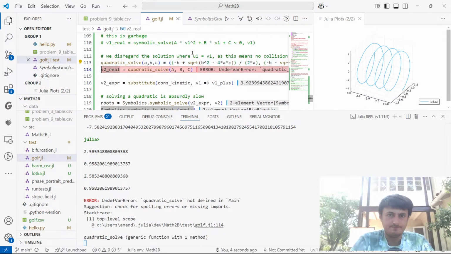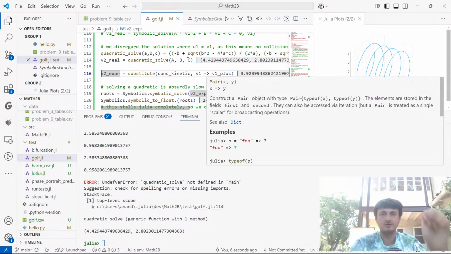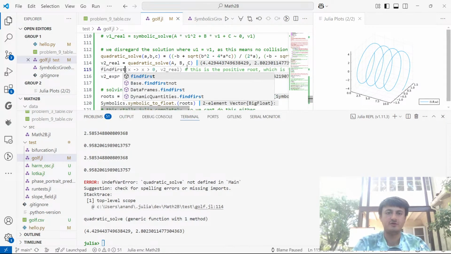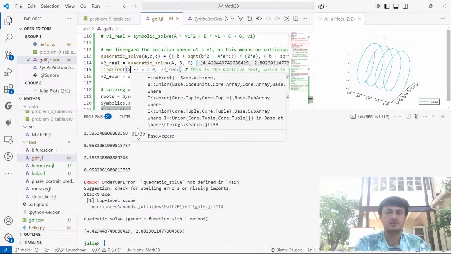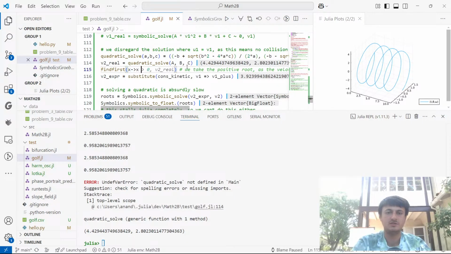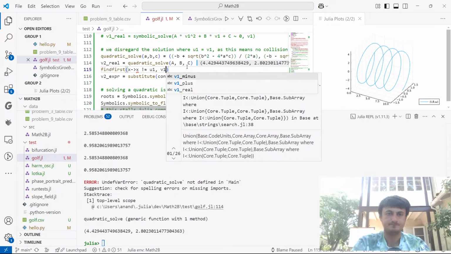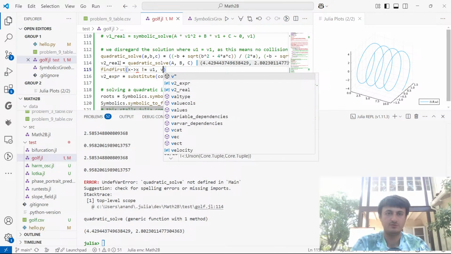Oh, never defined it. Okay, great. Okay, so now find first x to x. Does this work? Not approx. This is V1 real, right?